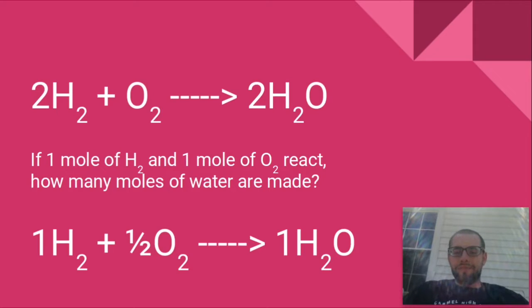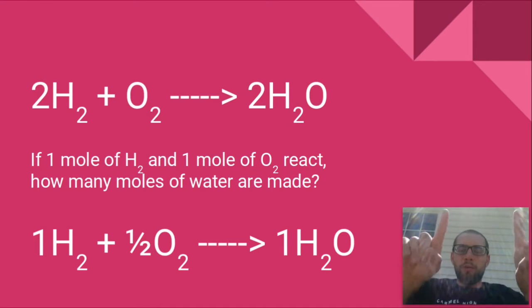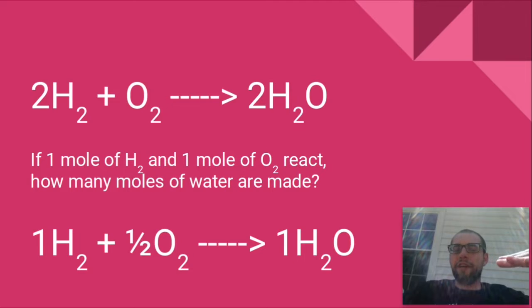What I'm getting at here, one of these chemicals ran out before the other one did. I had 1 mole of each to start. I ran through 1 mole of hydrogen gas, and in that same amount of time, I only ran through half a mole of oxygen gas. The hydrogen gas is the limiting reactant here. The hydrogen gas is the one that ran out first. It's the one that determined the yield. I only had 1 mole of hydrogen gas. I could only make 1 mole of water. So that's kind of how these problems are going to look.